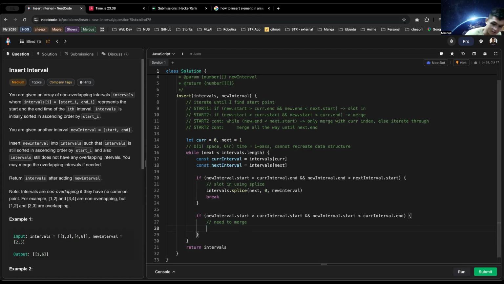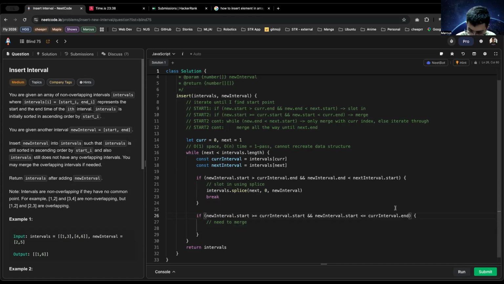Oh wait, I think it's more than or equal. So more than or equal, then you need to merge. Less than or equal. Actually, if it's equal to start, you have to merge.